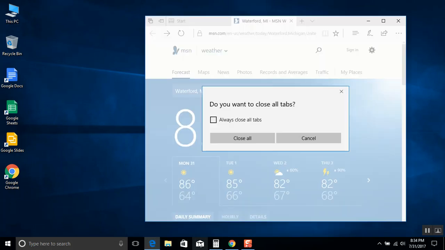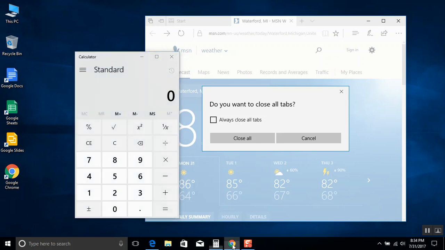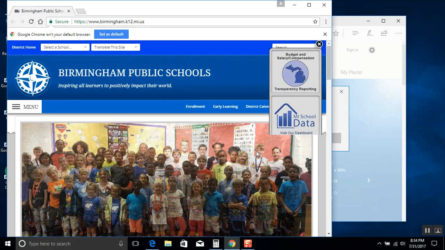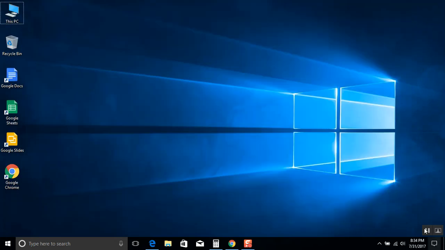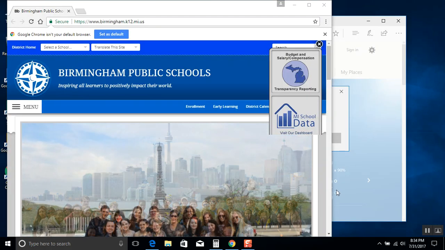If I have a lot of apps that are open on my machine, but I want to get to my desktop quickly, there's a couple ways to do that. One of them is here on the taskbar. If you move all the way over to the far right where there's a little skinny line and click on that little line, all of the programs will minimize and show you your desktop so that you can get to items that you might have on the desktop that you need to access. When you want to get all your programs back, you can go back to the little line in the far right, click again, and they all come back.